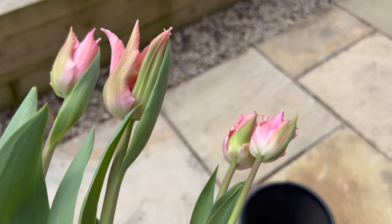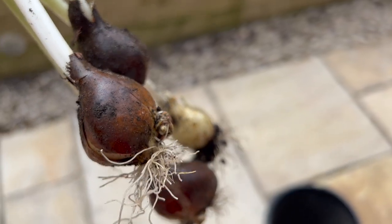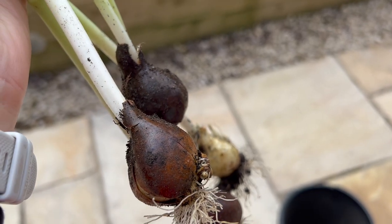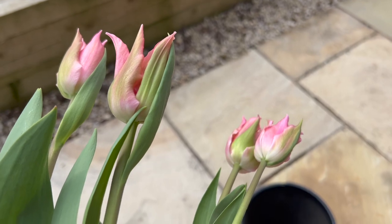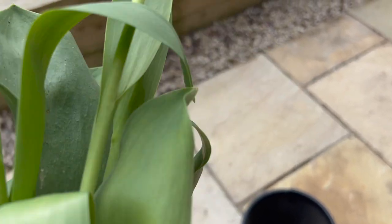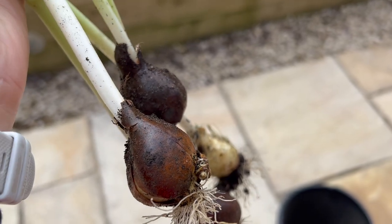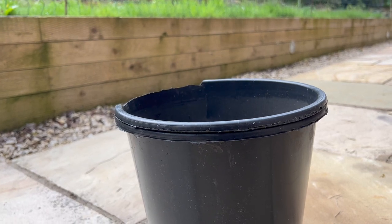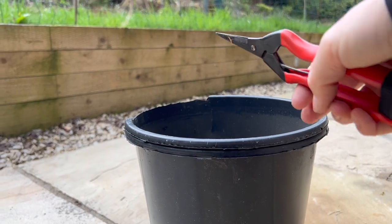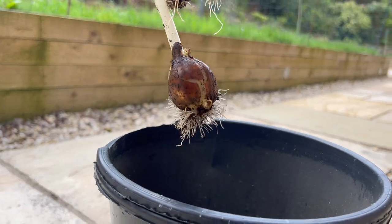So I've just been down to the flower patch to gather a few more tulips for arranging, and as you can see, they have got their bulbs on. So I pull them out of the flower patch, bulb and all, and that gives you the greatest stem length on them. And what I need to do now is go and snip these bulbs off the bottom. Because I'm making the arrangement tomorrow, I'm not trying to store them with the bulbs on. I don't need to keep them for a number of days. So the bulbs are coming off just now.